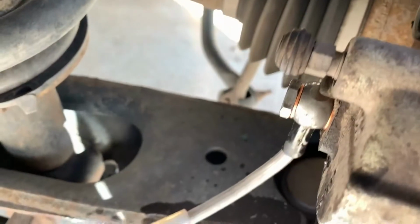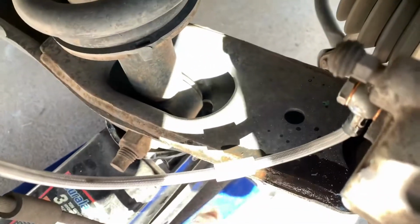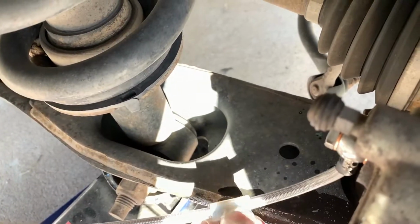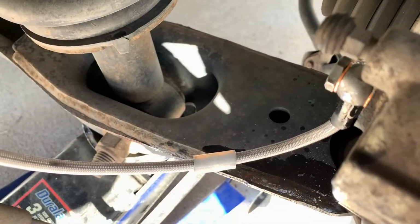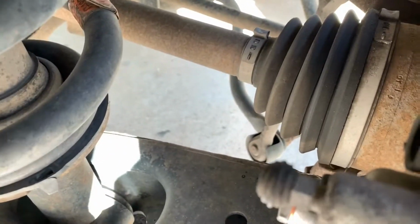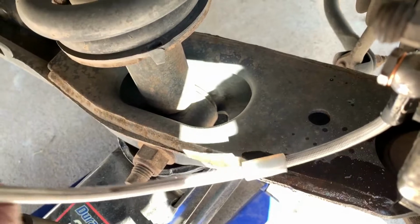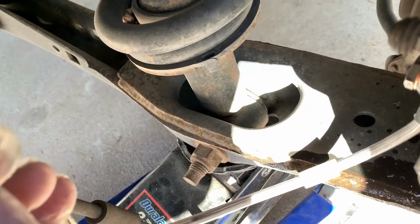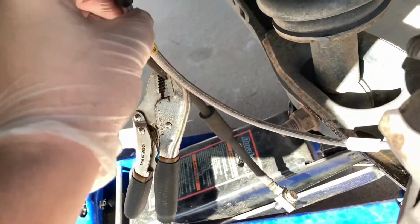And we can see here that the brake line kit actually fits up really nice. Go ahead and use the new hardware. Move the position for the rear two. There's this extra silicone piece. There you go, you can see a little better. Move it to where when it flexes up and down, in and out of the range of motion here, it'll intercept the sharp edges of the arm. That'll keep you out of quite a bit of trouble. And you can see the length is going to be pretty good.